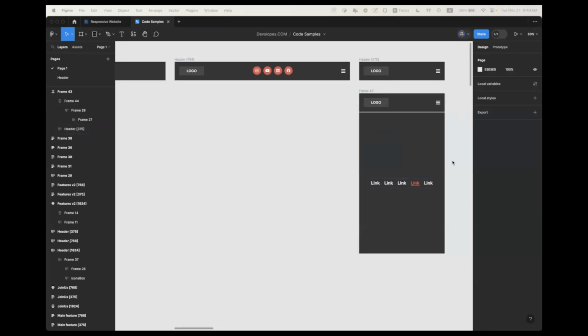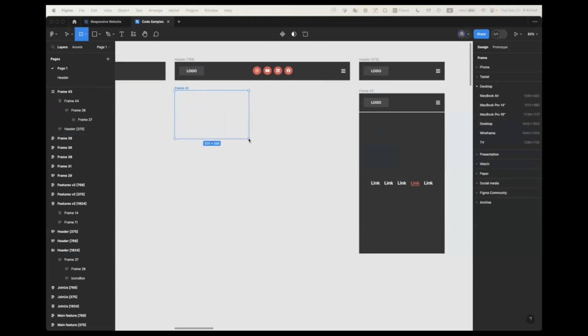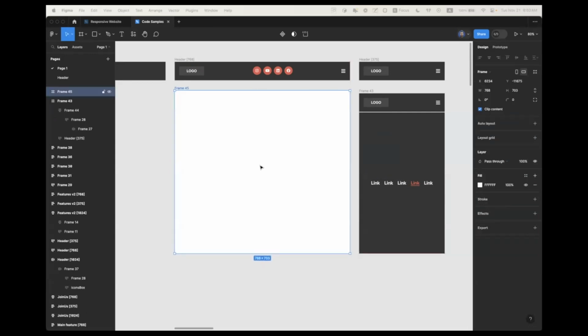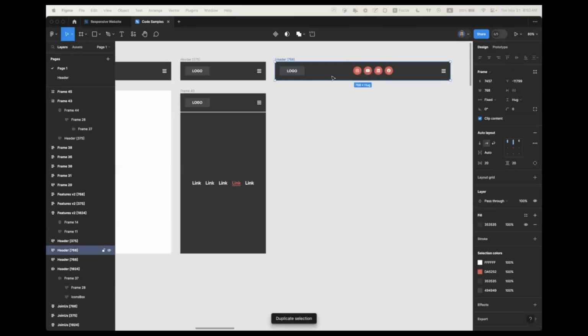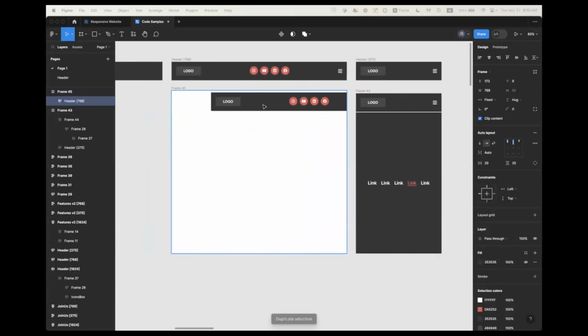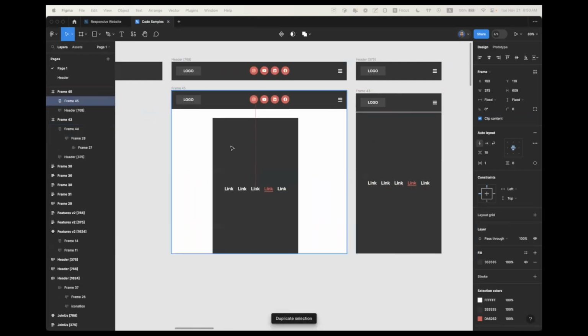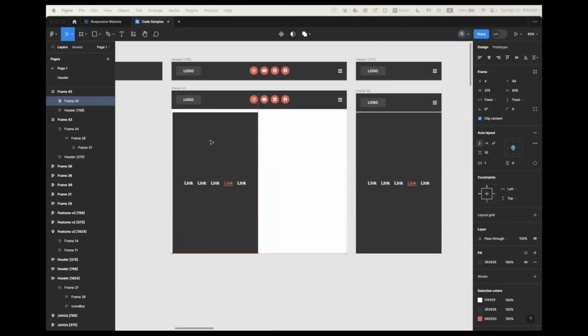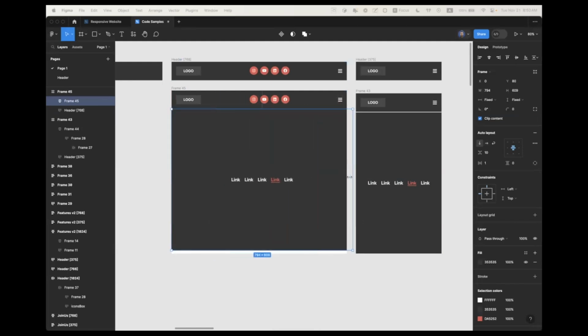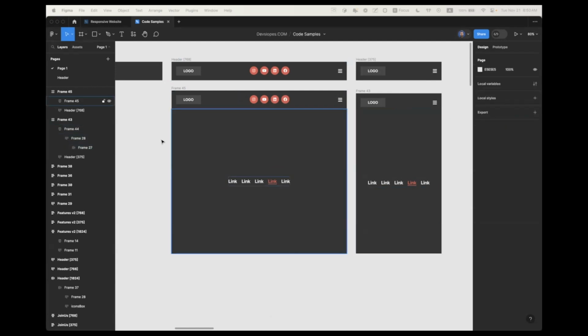And I have already built this layout for the mobile devices. So let's do the same for the tablets. So it should be 768 pixels. So I'm going to put it like this. Then I'm going to duplicate this navigation, put it inside of this frame, and then I'm going to duplicate this frame, put it inside of this, and just stretch it to the viewport width. Yeah, I believe this is what we are going to make, and it's quite enough to demonstrate the concept. Yep, I believe it looks good.